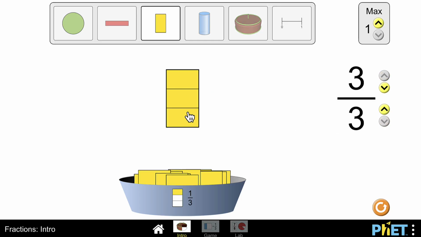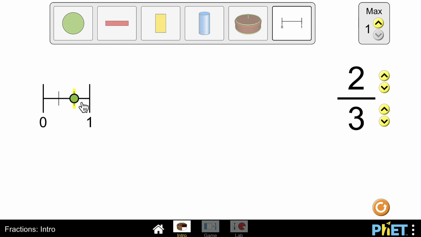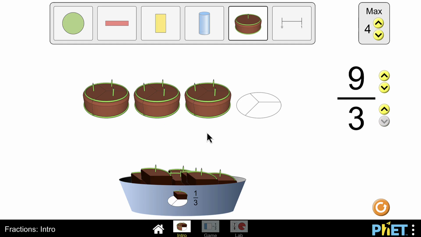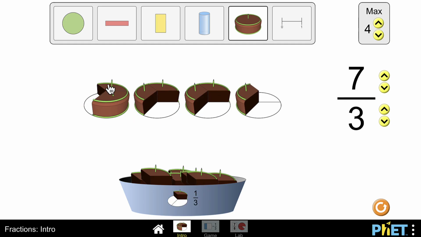You can also see it in different shapes from here, and you can also see it in the number line. This is 0 and 1, because fractions are always between 0 and 1, and this is 2/3. You could also allow it to be more than 1, and let's say you have 8/3, which is 2 and 2/3, and you can see it. You can drag with your mouse and put pieces in different places and then count them and see how it looks like. But this is not what I'm going to focus on today.